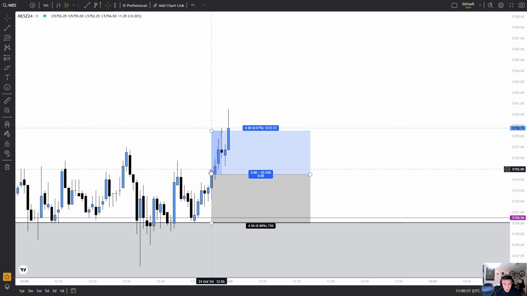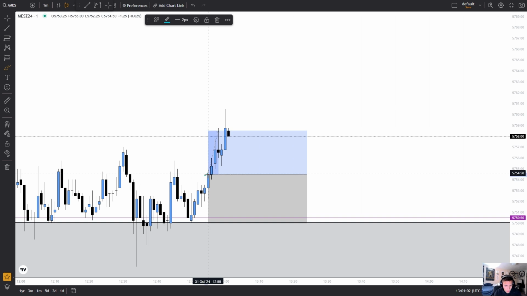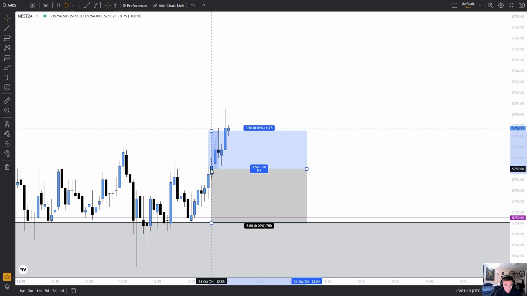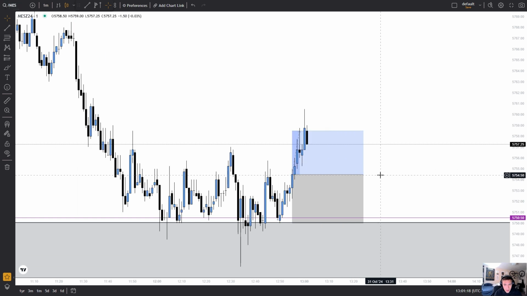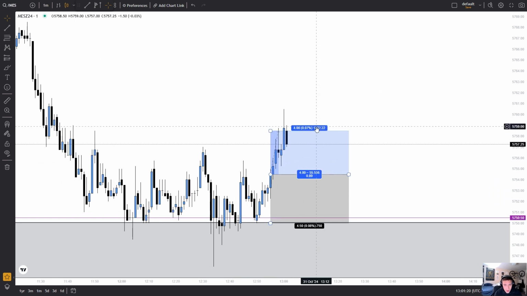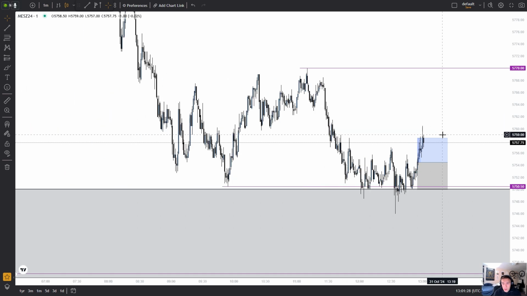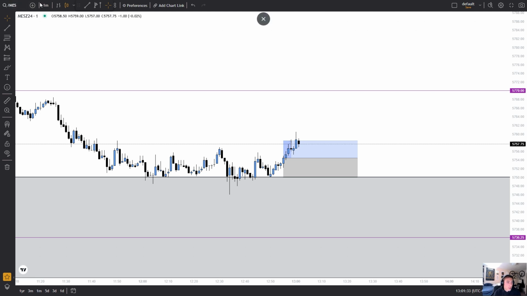Another W. The entry was right here at this point. So a high then a low. We get that candle close right there. Boom, that's right where I entered. I made the mistake of adding more contracts right here, so my break even essentially moved up, which is okay. But I would have liked to have all the contracts I wanted right on this candle entry, but we didn't get that. It's okay. You're not always going to get what you want. It's an unfair world. You just got to live with it.